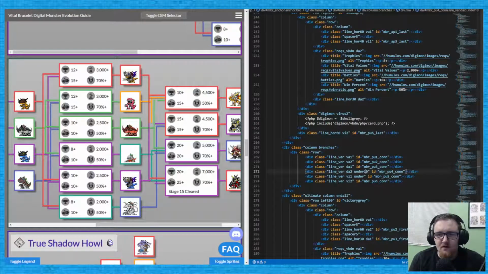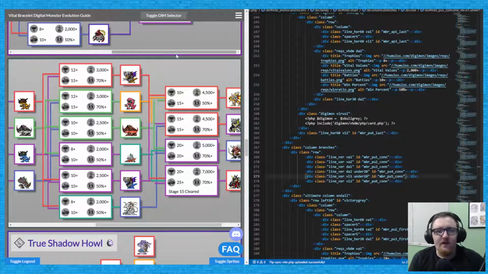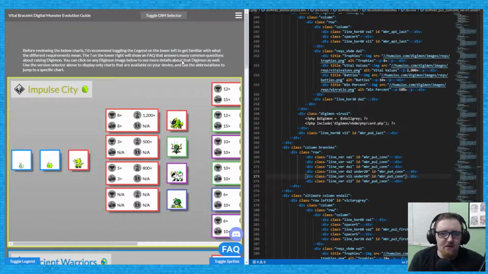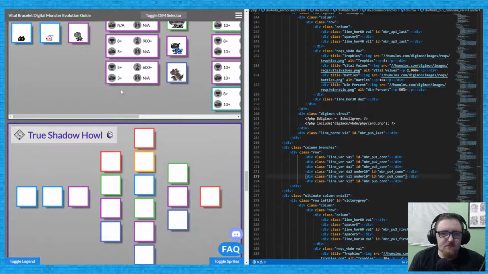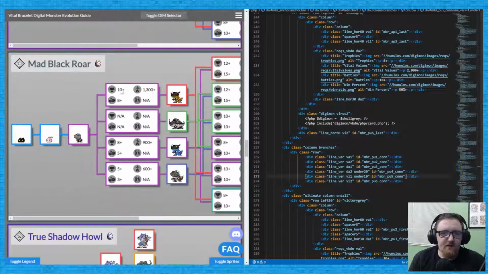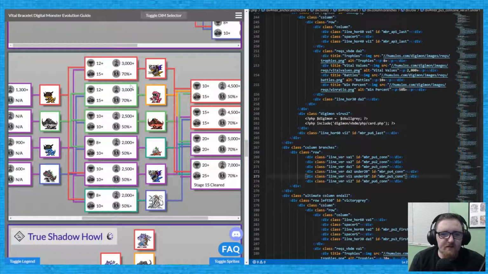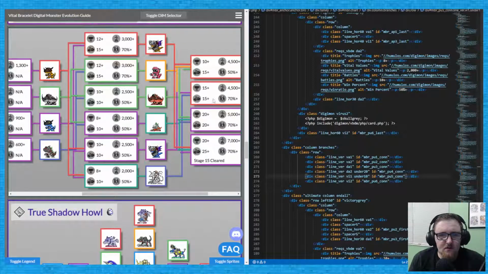Oh, hold on here. I did this all wrong. This should be under 20, and this should be under 10. There should be no regular under. Silly me. Actually, it doesn't look like I did it all wrong, just that little portion of it, because the other stuff's lining up as I expected. Except for you.